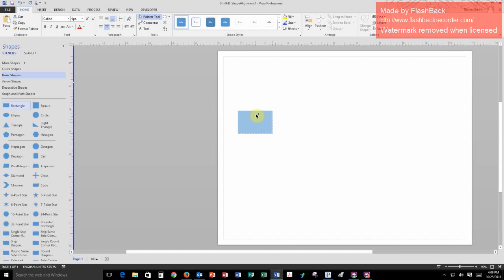Okay, so if this is an 8-inch tall page, then half of that is 4, so half of that is about 2. So I'm going to put this about here, which is like 5 inches, 5.5, 6.5.